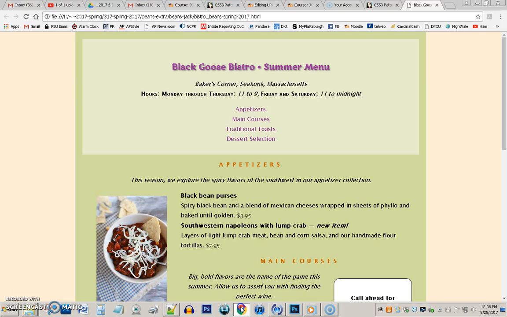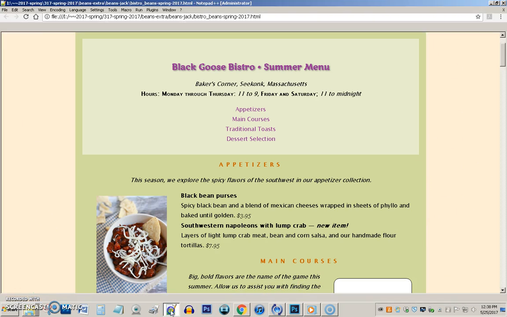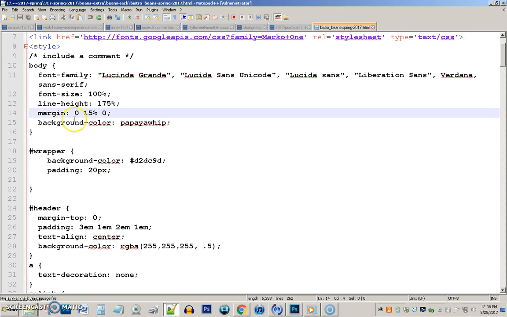And what did it look like? It looked like this. So that's that papaya whip, and this is the green hex color that was in the exercise. Well, what if I want to put something else here, like one of these patterns? Well, it's very easy. The color we see for the body is now just everything that's not in the wrapper. So it's sort of like a layer behind everything. So I'm going to stick something else in there.